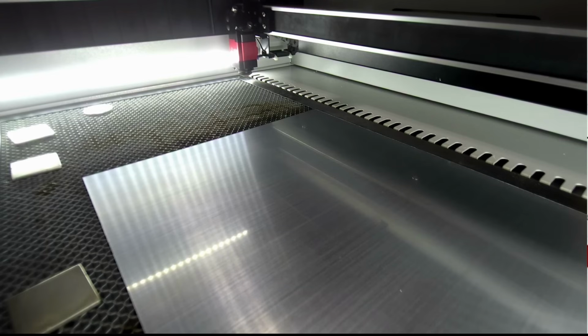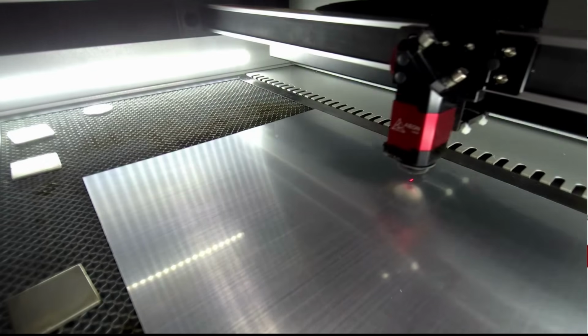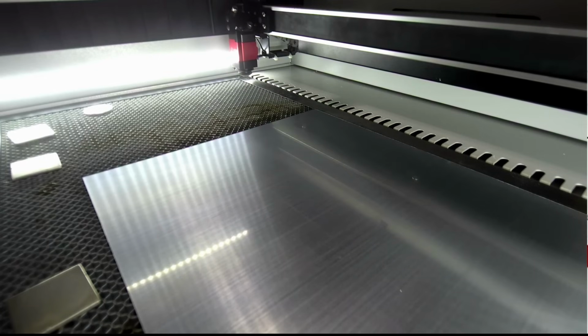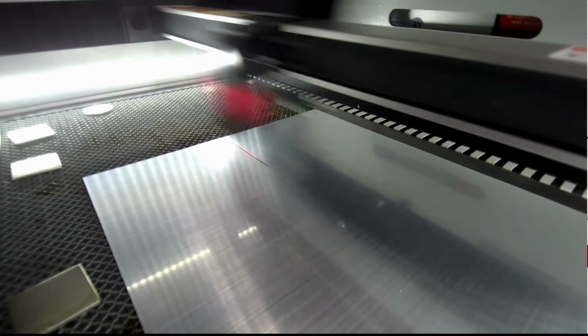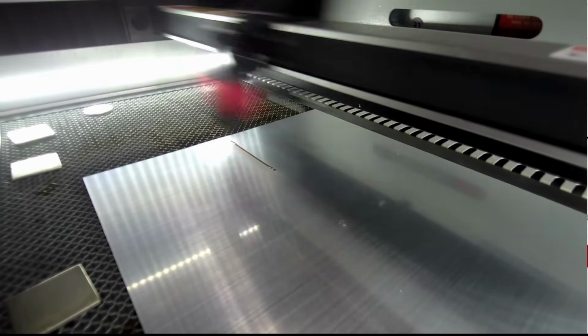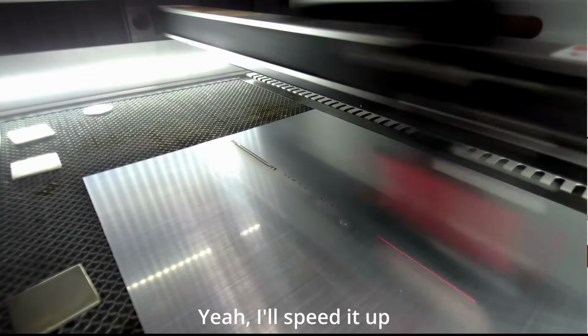And I think the only thing I want to do is just quickly frame it. And it looks like I got the perfect spot. And we're ready to run this job, I believe. Check my cuts and layers. The red is on bottom. Let's go ahead and run this job. And there we go. I'm not sure yet if I want to speed this up or not. This is a pretty fast laser, so this shouldn't take too long.